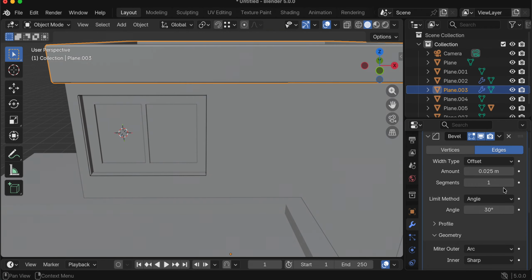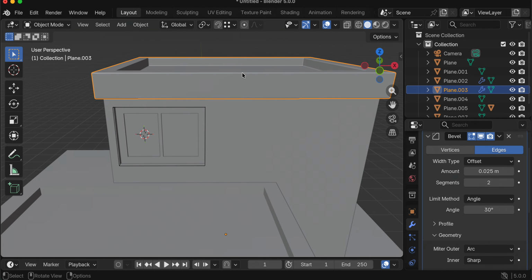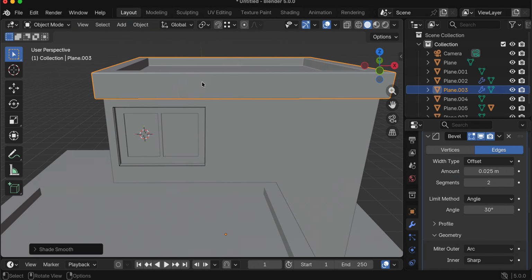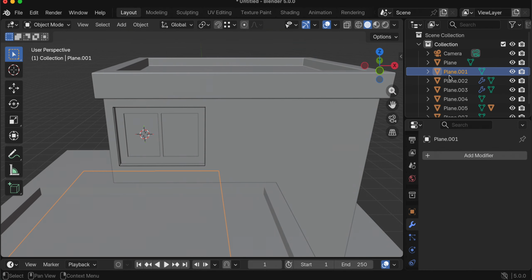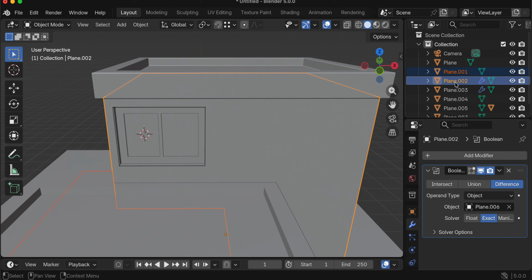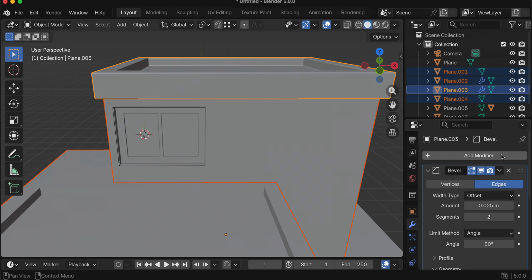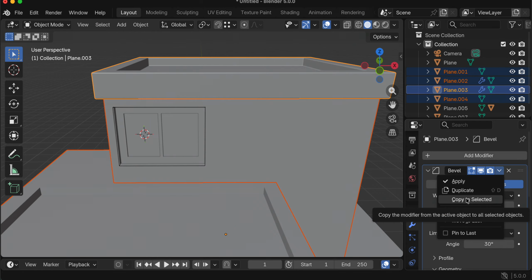Then here we'll enable the segments. Alright, then right click, shade smooth, then select plane 101, then control select 02 as well, then 04, and lastly 03, and then you can do copy to selected.